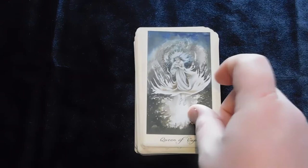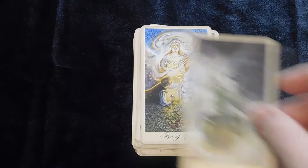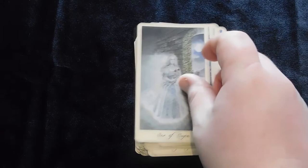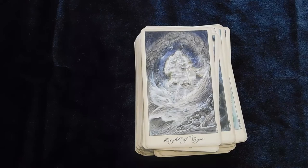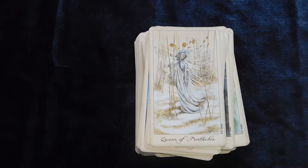Someone mentioned that this would be a good deck for ancestral work. I don't do that type of thing with tarot, but I guess I could. I should try that. I was working with the Celtic Ancestors deck by Caitlin Matthews, but the art is really just stunning in this. I love it. You get lost in it. She's really a talented artist, and I'm just so glad I got that original. I'll keep that forever.